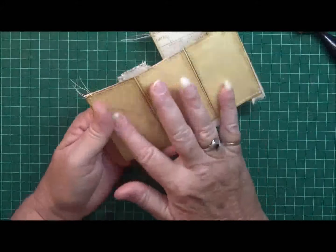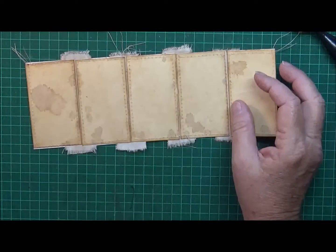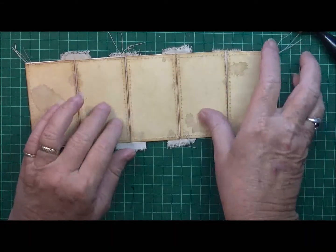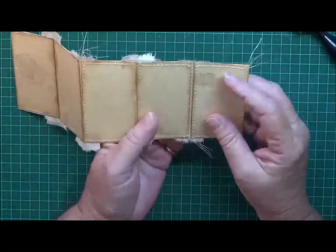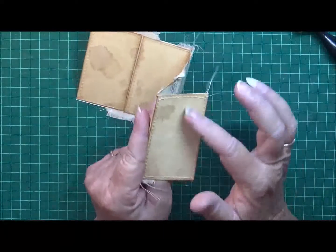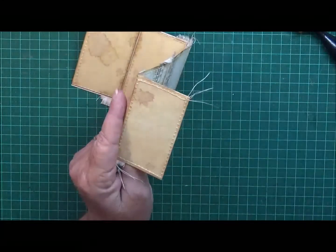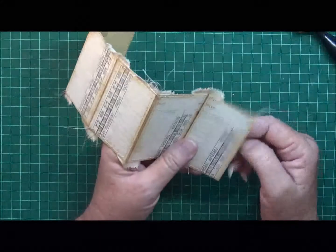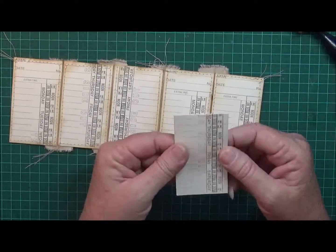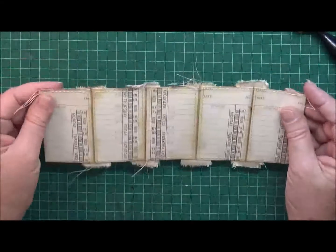And to back mine, I was thinking of using my scrap tea dyed papers, but I think the manila folder that I'd coffee dyed just made it a lot sturdier. So if you haven't got a manila folder, you can just back your pages with tea dyed or coffee dyed paper. And I kind of like the card. These cards were like a thin cardboard, so it's good if you just make it a little bit sturdier.